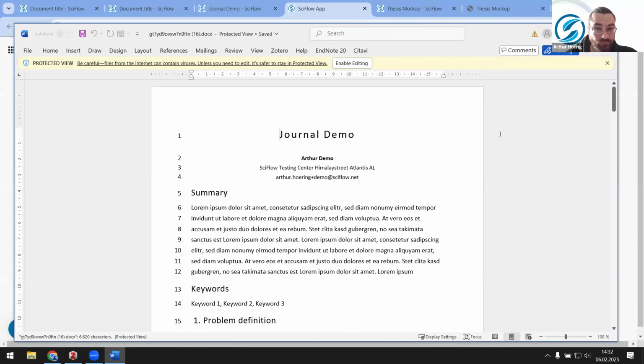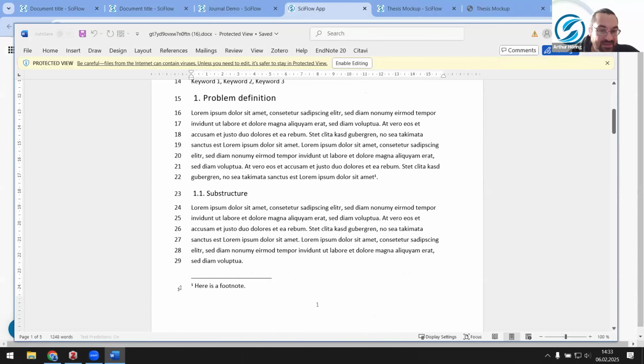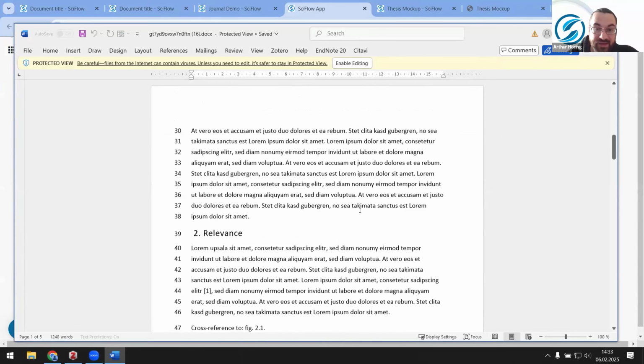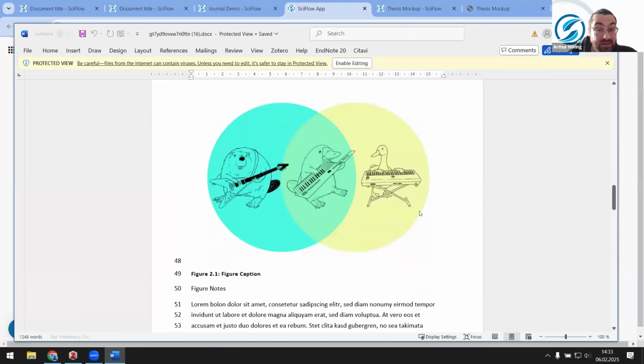So as we see here, right out of the get-go, I think it's quite obvious that this is a different styling. The title is a little different. The author information is the same, but presented a little differently as well. And now we have continuous line numbering, while also maintaining the same contents, like the footnote is still there. We still have the cross-reference, but if you're observant, you will already see here the references is not an in-text citation with an author-date style, but rather like this endnote here. So this changed automatically as well.